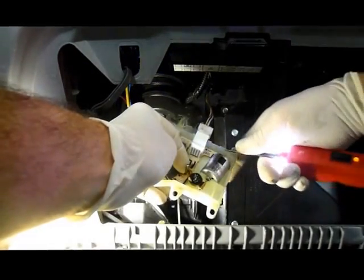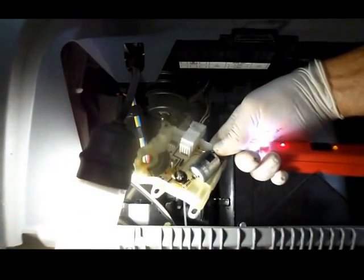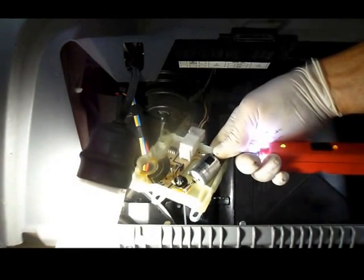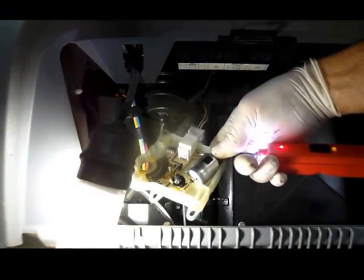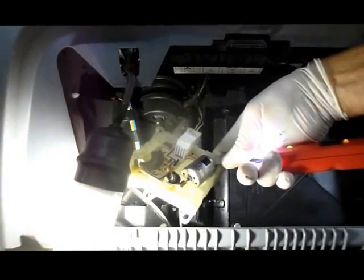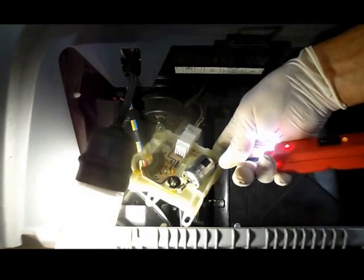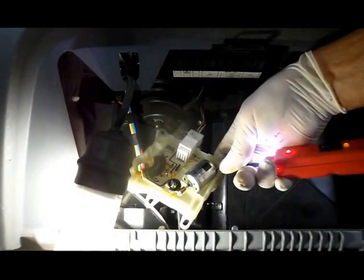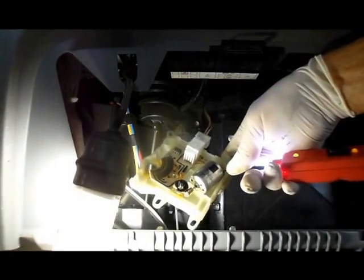And now I'm going to try to do this with one hand. As I change from hot to cold, you'll see it changes. Now I'm going to the hot side, so it's actually reversing the motor, but the motor's not turning. And we're going back to the cold side, and we now have power here. And just the opposite on this side here. Ground here, but now when I go to the hot side on the temperature control, the motor then has a positive on the opposite side. So in this particular case, we know that the motor itself is burnt out, and we're going to grab a new actuator, and then we're going to come right back.